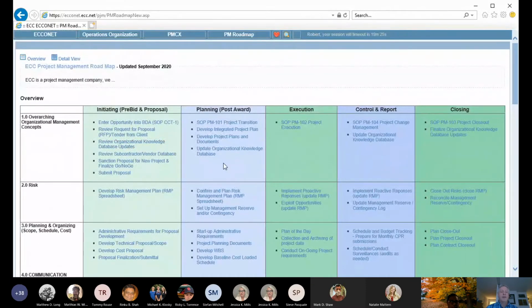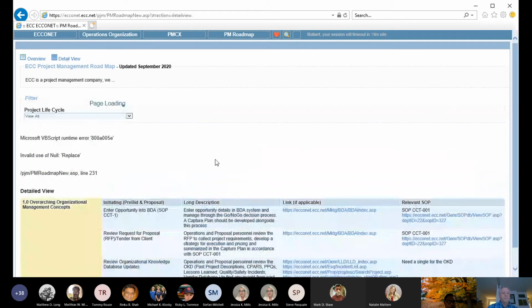There are some repetitive process links in here, just because there are certain things that apply no matter what stage of the project you're in.